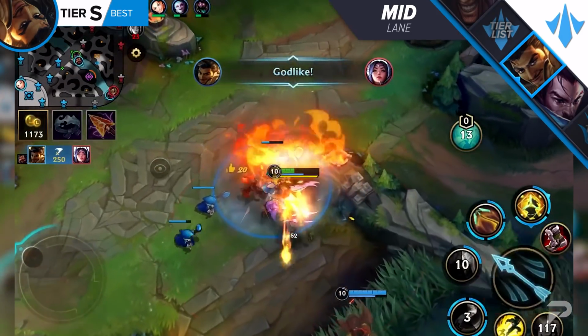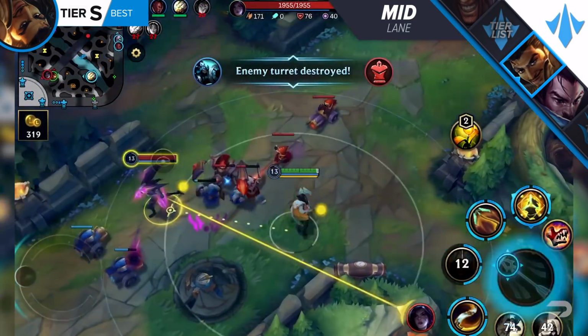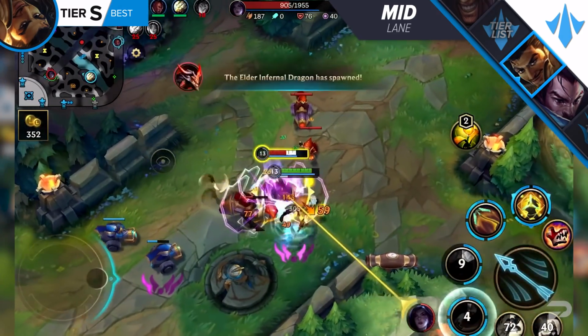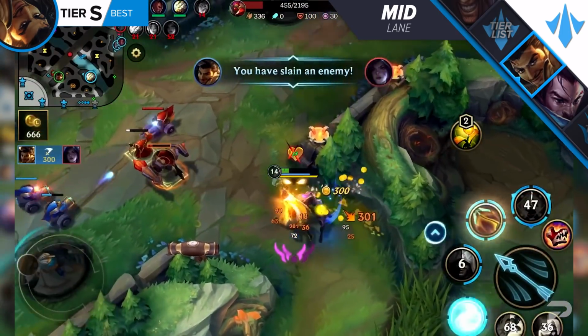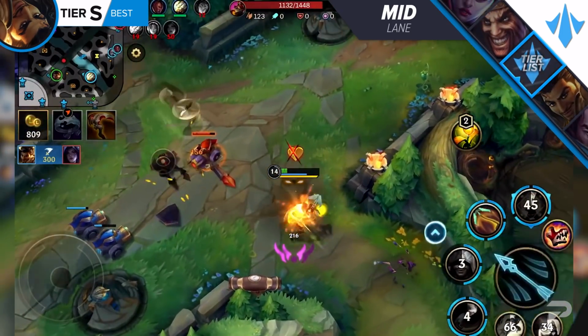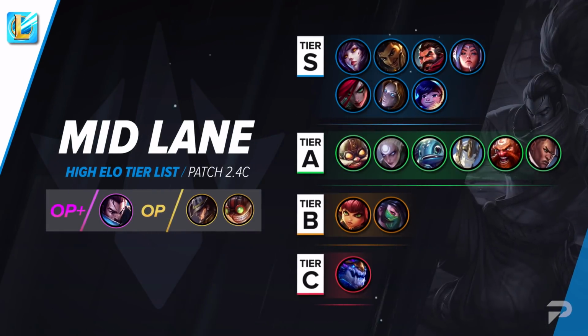So, when we are speaking about items, you want to go Blade of the Ruined King, Wit's End, but only if you're against two magic damage dealers, and Runaan's Hurricane. Just check out the damage with this core build. It's illegal. And now take a look at the full mid lane tier list.